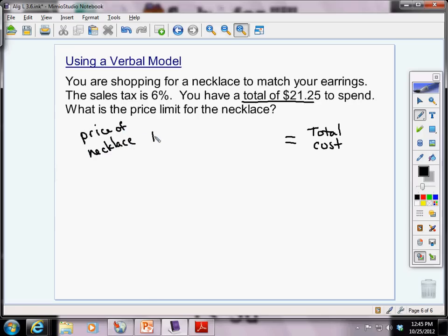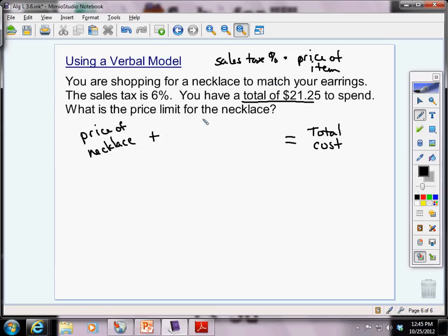and then I have to add to it our sales tax. Okay? How do we figure out sales tax? We know our sales tax rate is 6%, but you're not just adding 6% on. The way we figure out sales tax is you take your 6%, your sales tax rate, I'll just put a percent sign, and we multiply it by the price of the item. So if you're buying a pair of jeans and they cost $30, you're going to go 30 times 0.06, and that's the tax you're going to pay.